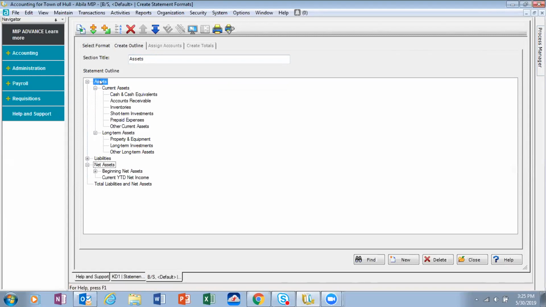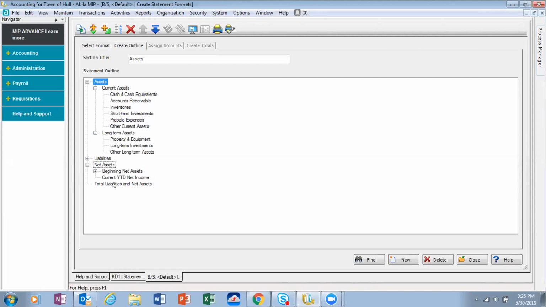The asset is level 1, current assets is level 2, long-term assets is a level 2, and underneath current assets, cash and cash equivalents is considered a level 3. And I'll point out why that's important in just a moment. Okay.